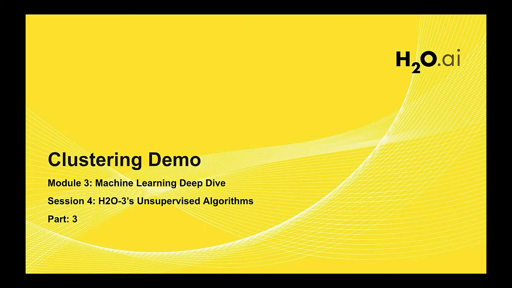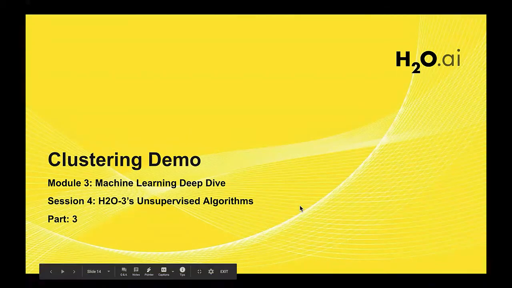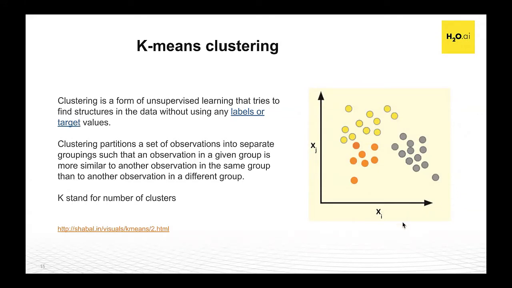Now let's move to clustering. Clustering is a form of unsupervised learning that tries to find structures in data without using any labels or targets. If you look at the graph, we have many data points — assume all were the same color initially. After clustering, the algorithm puts these data points into different clusters and partitions them. Here we have three clusters: orange, yellow, and gray. It has partitioned the entire dataset into three distinct groups using some feature. K stands for the number of clusters, so here k is 3.